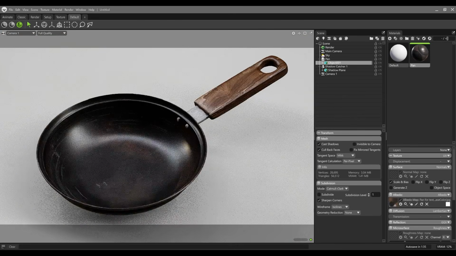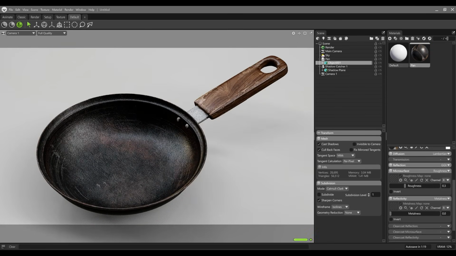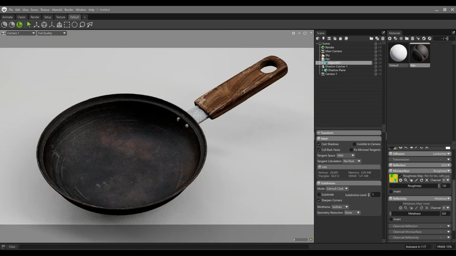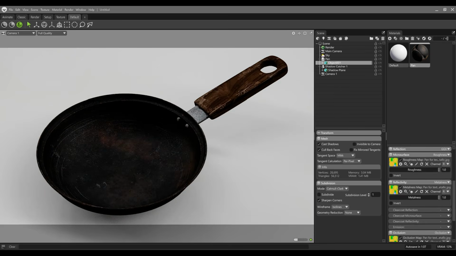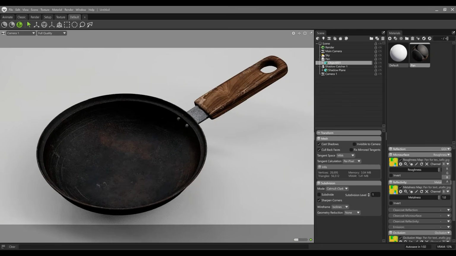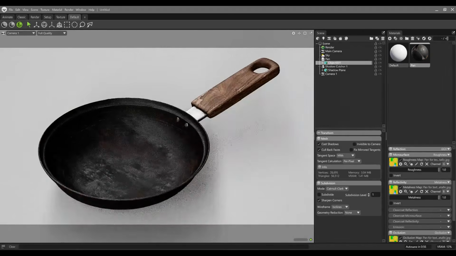Okay, this is the base color and this is the normal, and because we export the texture as an Unreal Engine format template, we need to click on the flip Y, and let's load the ORM texture in here. I'm going to copy that and paste it to metalness and occlusion, okay, and change the channel for the metalness to B and for the roughness to G. And as you can see, this is the result that we have.